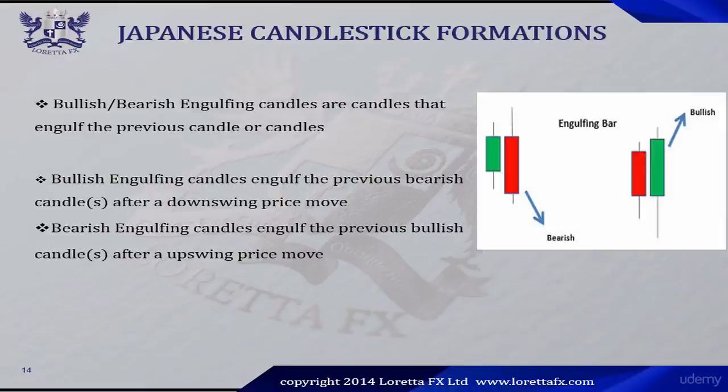Now here we have some examples of the bullish and the bearish engulfing pattern. Okay, this is an engulfing bearish candle, also called the engulfing bar. And here is a bullish engulfing candle, also called the bullish engulfing bar. Okay, now bullish engulfing candles engulf the previous bearish candles after a downswing price move, and the bearish engulfing candles engulf the previous bullish candles after an upswing price move.